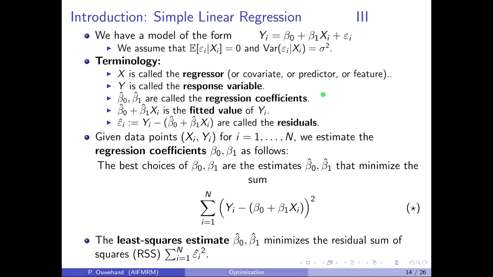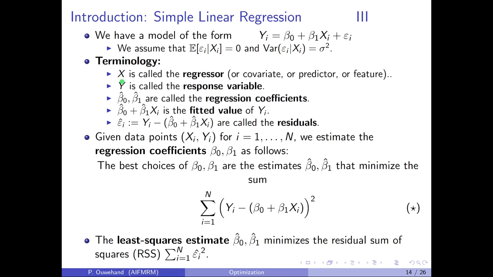So let's set up the problem properly. We have two random variables x and y, which denote the returns of two stock indices, respectively. And we have many draws xi and yi from the joint distribution of those two random variables x and y. One draw for every day, say. Then we have a model of the form yi is equal to beta 0 plus beta 1 times xi plus some noise epsilon i. And we assume that the conditional expectation of epsilon i given xi is equal to 0. For example, the noise might be independent of x. Similarly, we will assume that the conditional variance is sigma squared.